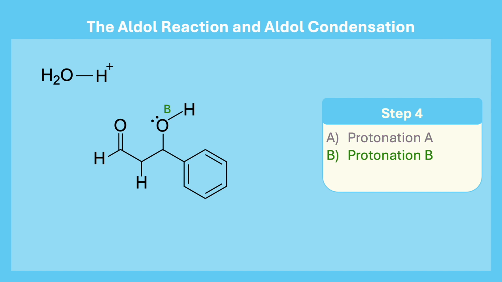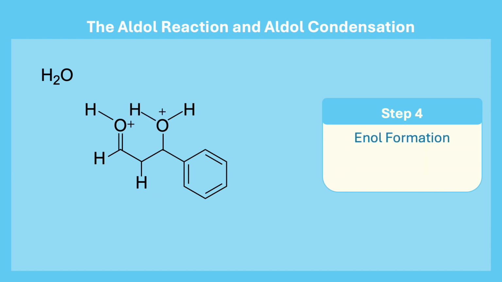Protonation at position B forms a positive charge on the alcohol moiety. This group is a good leaving group. However, by kicking out a water molecule, you are not able to form an enol. Protonation at position A results in acid-catalyzed ketone tautomerism, allowing for the formation of the enol. After protonation of position A, the alpha hydrogen can be deprotonated by the conjugate base in solution, resulting in the enol formation.